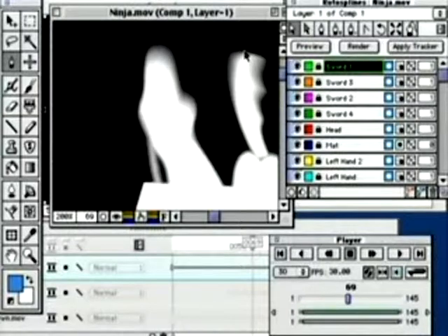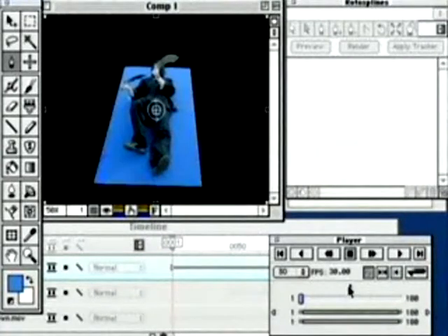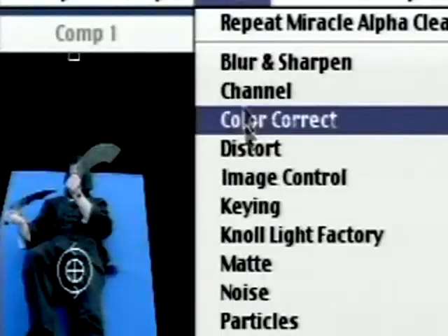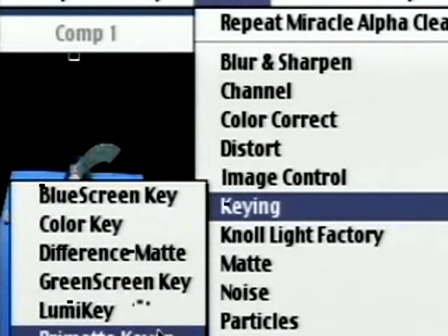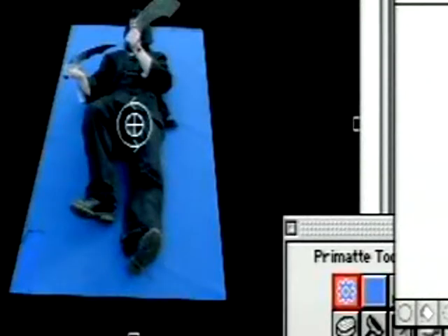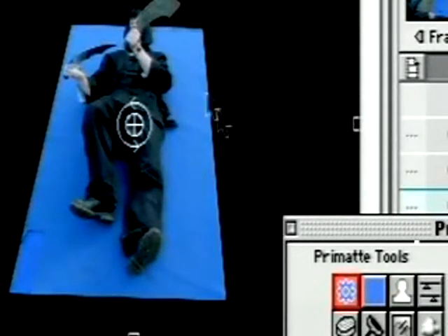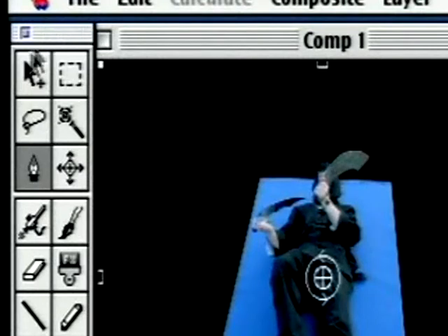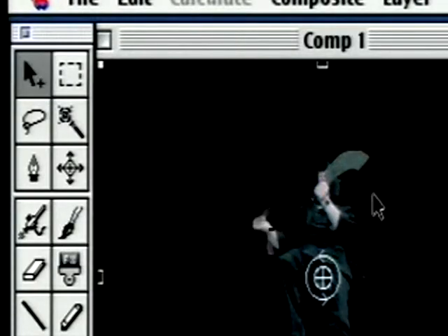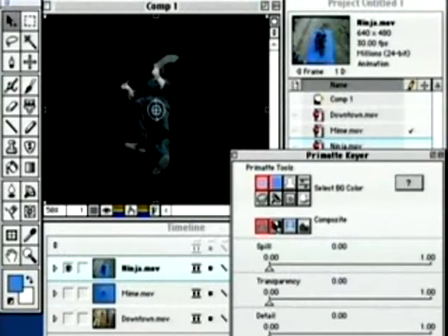Now that the background is marked out, let's pull the key. We'll close the Ninja clip, go to frame 1 in our player. Now going to go to Effects, Keying, and select the Primack here. Since we're not doing any more rotosplines, I'm going to close the rotospline window, and with the arrow tool selected, I'm going to designate a background color for the Ninja, and changing this to matte mode.